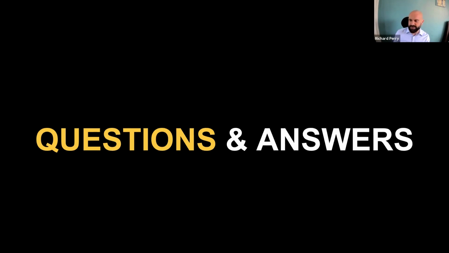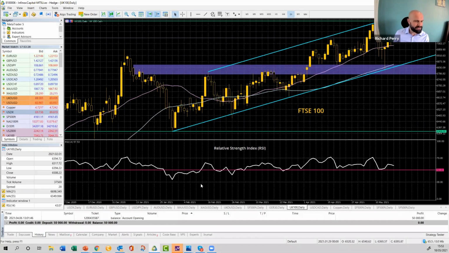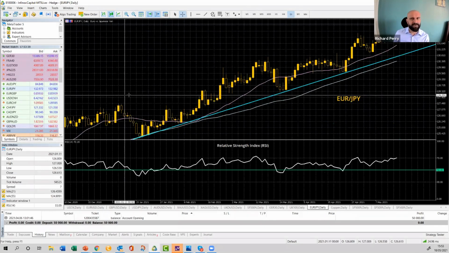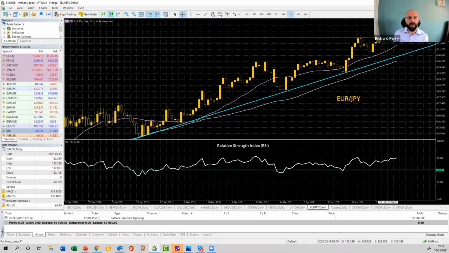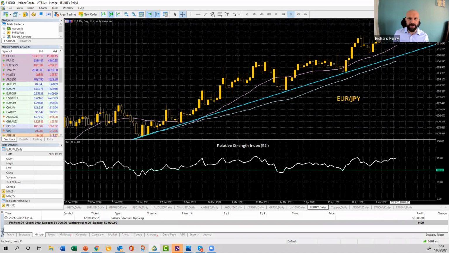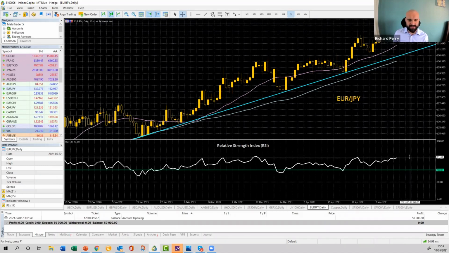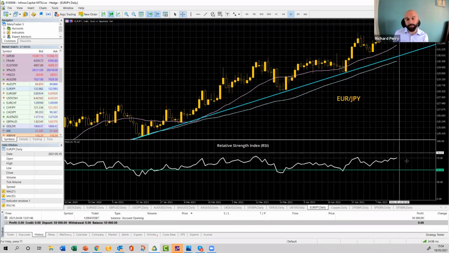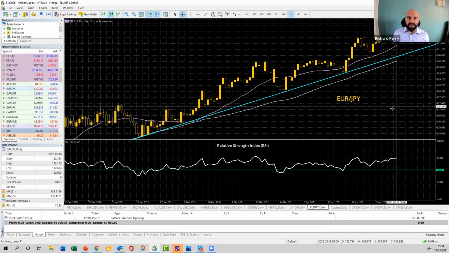Yeah, that's a good question, because on euro yen, as we showed you, it is really quite stretched, but it looks really strong. If you're looking at this chart on a daily basis, I'd say it is looking strong, but again, it's had another run higher, and it's looking stretched on that relative strength index there on the daily chart. And if I put the crosshair there, you can see that every time it gets to 70, it really does struggle, especially when it starts to turn back from 70.